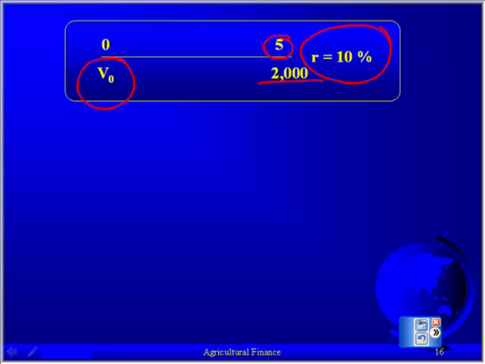Isn't that what investment is about? If you're going to pay me money, you're investing in something, and you want to know what you're going to be compensated. If we agree that you're going to get 10% on your money, how much should you pay me today if you get $2,000 5 years from now? Is that what investments are about? When somebody offers you an investment, how much should you pay for it? Well, it depends on what kind of return I want, or what kind of return the market bears at this particular time.